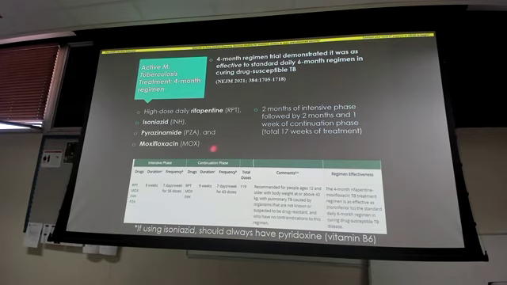This is what I need you to know from this slide. There's lots of other things. If you want to read into more detail, you can. I am expecting for you to say, 4-month, this, right? I have my rifapentine, my isoniazid, we know that we have to have B6, my pyrazinamide, and my moxifloxacin instead of my ethambutol. Okay? Yes? Are HIV patients able to do this while not pregnant, or are they... We're going to talk about it.